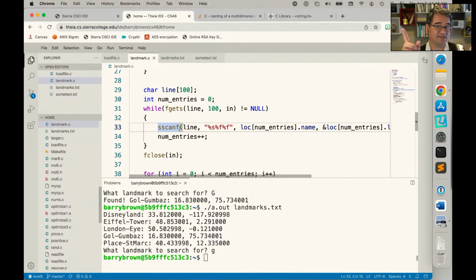Or you could call scanf and then look at the return value and see whether it was successful at reading in those individual values. So this is why I like this technique of reading it in, because it allows you to accommodate errors or variations in the input data much easier than if you just use scanf, which is really brittle, right? Scanf works fine as long as the input contains exactly what you're looking for, and it just completely falls apart if there's any kind of misalignment in the data that it's inputting.